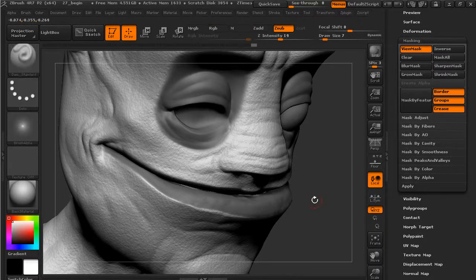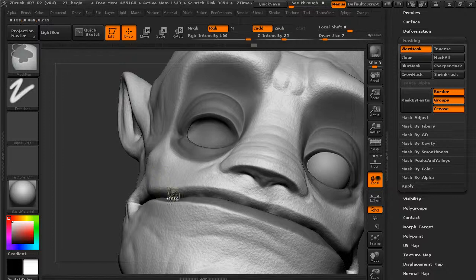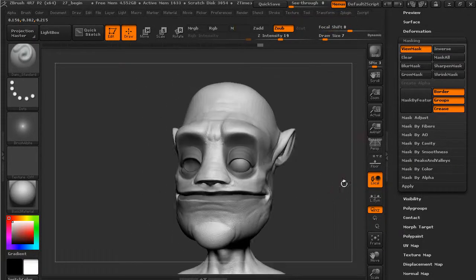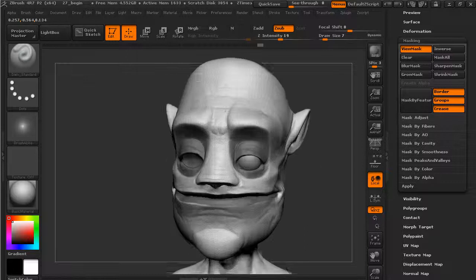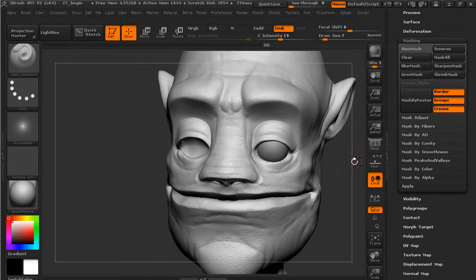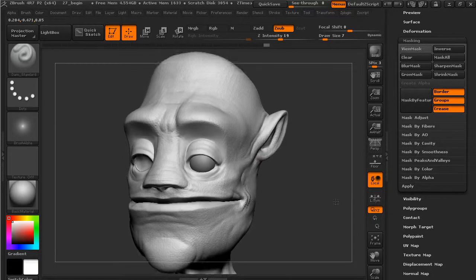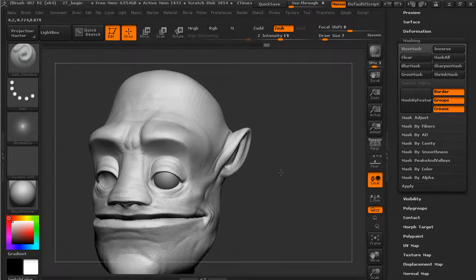Again, we can blur it, and if you want to come in and mask out this upper lip, you can do that too. Okay, and if you want to see it without the mask, you can turn off View Mask, but you can see here that the noise is really just applied to the areas that weren't masked.